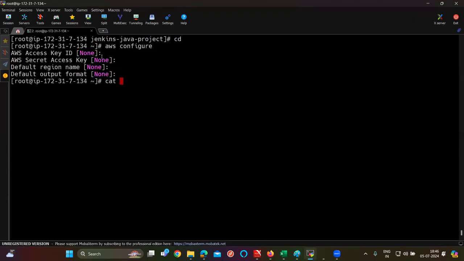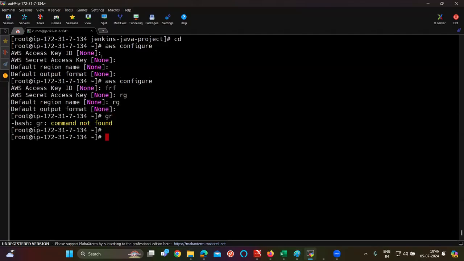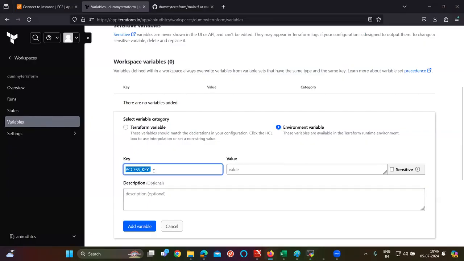How to configure means inside .aws, root. Okay, wait. I need to get these values. For example, if I configure something else, I'll get some values. Okay, so let me get these values. Credentials. Okay. So you need to give the access key ID and you need to give the AWS secret access key. So I'm giving the values.